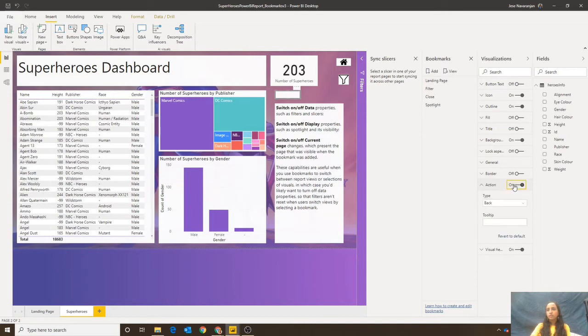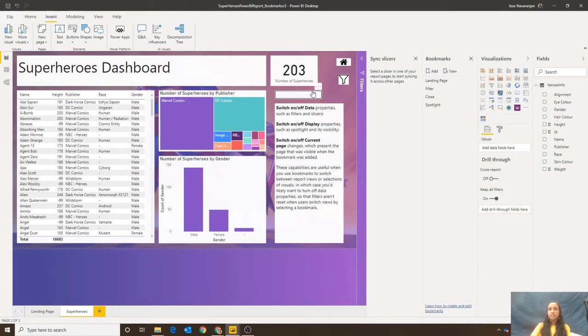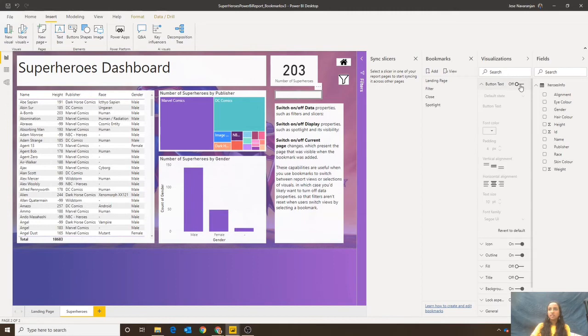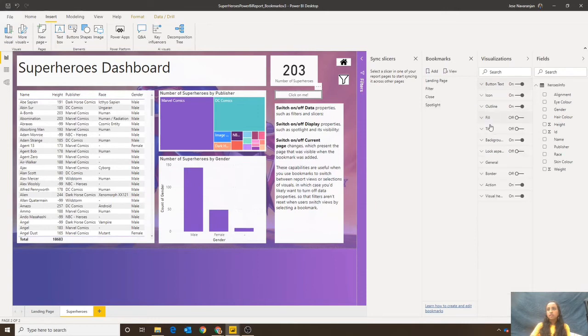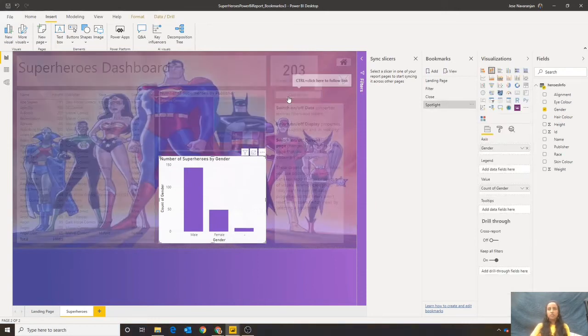So let's call this bookmark spotlight, and we'll add a button text that says click on me. So it's a way of telling that story. Let me just check the action there, so it's on spotlight. Now when the user clicks on that, it's just going to hone in on that.